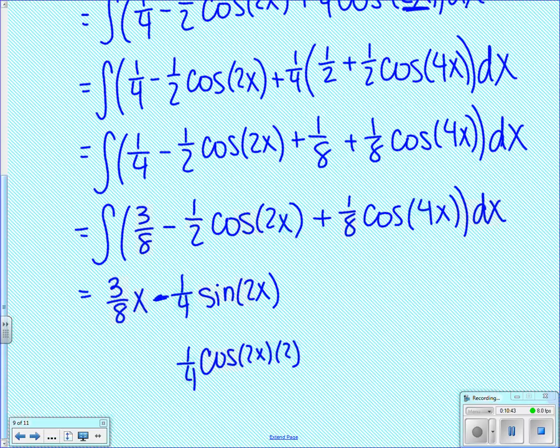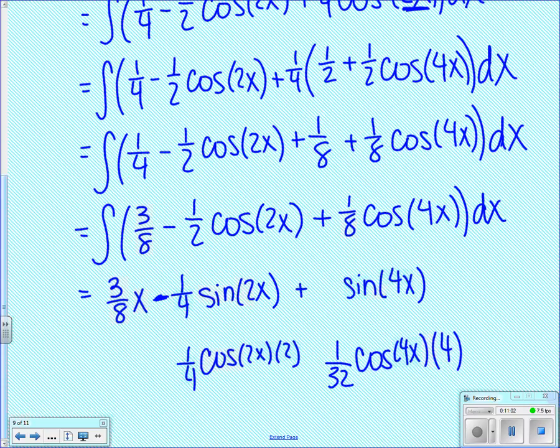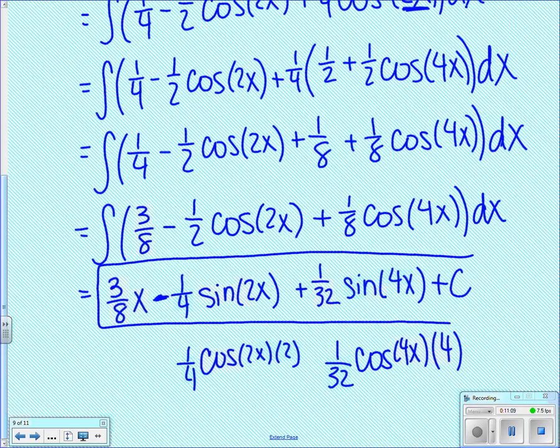And then we're going to have a sine of 4x. And if we're not sure what number goes in front, take the derivative. The sine of 4x goes to cosine of 4x times 4. So we need it to be a 1/8. So divide by 32. So we have plus 1 over 32. And then don't forget your plus c. We don't want to miss that 1 point on your test. And so that would be the way that sine to the 4th of x integrates.